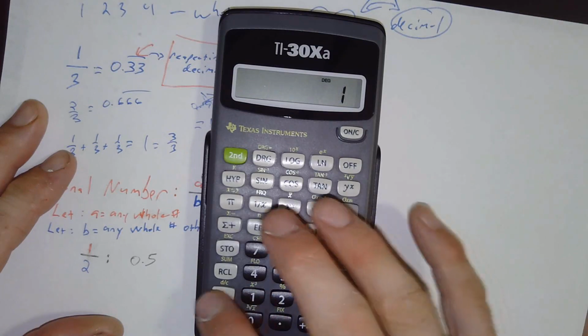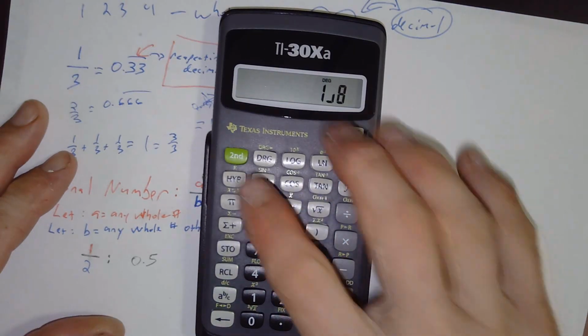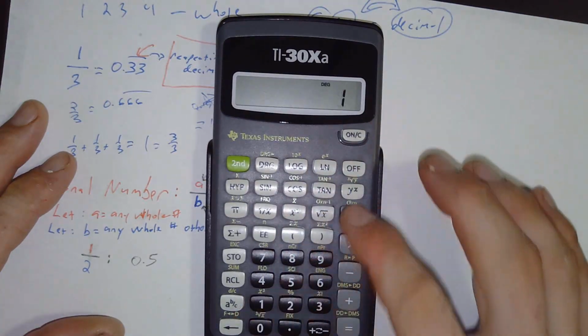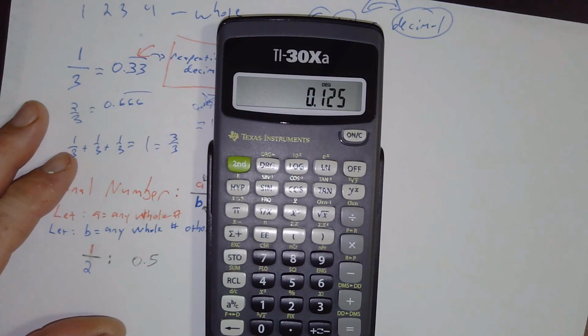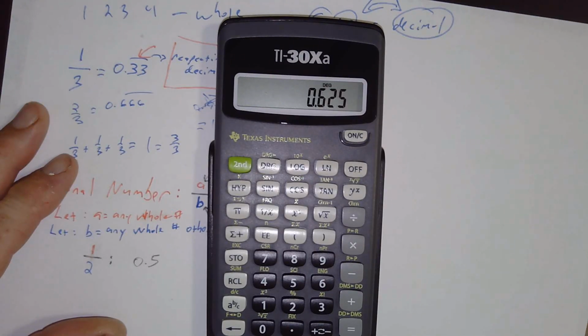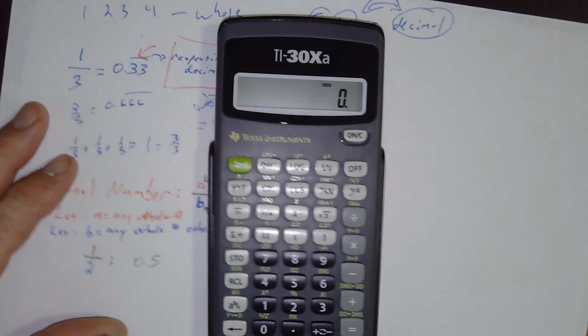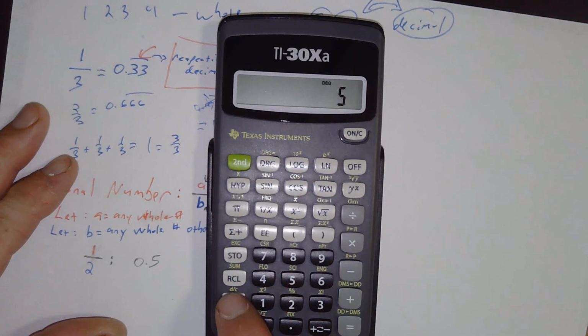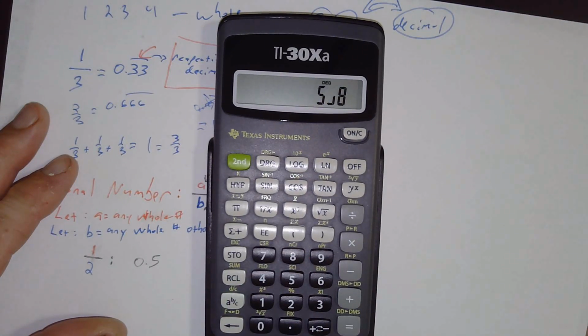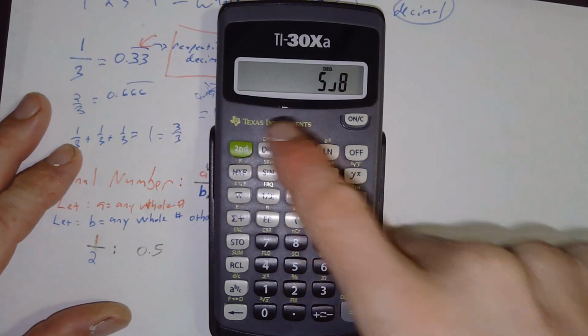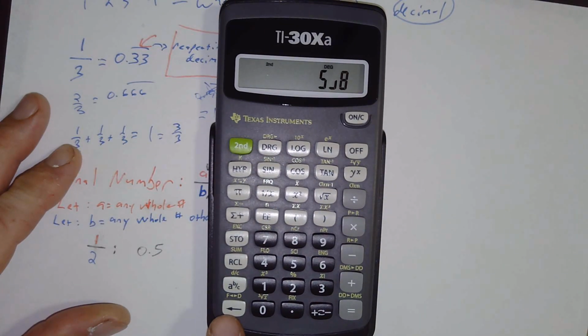Okay, 1/8, or 1 divided by 8, 0.125. That's your base value of an eighth. You can multiply that by 5 and you get 0.625, right? Or you can do 5/8. Press the second button and pull up the green stuff, fraction to decimal, and that's 0.625. Okay?